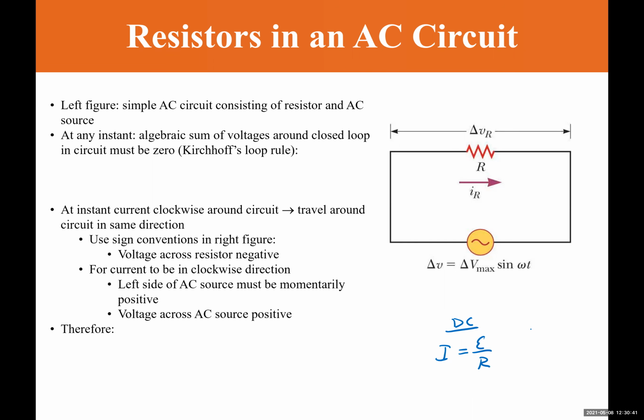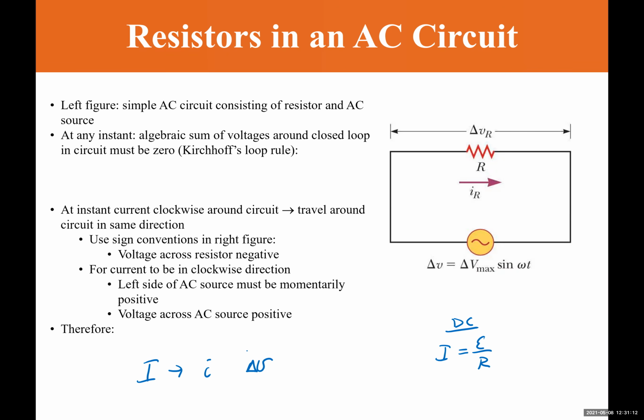But now you can think of, let's say, the current in an AC circuit. This current is no longer constant, so we can represent it with a lowercase i. It's proportional to the EMF, or the voltage, of the source that we're using. But this source is varying with time. So this source itself is varying with time. So then we can just say that this is delta V.